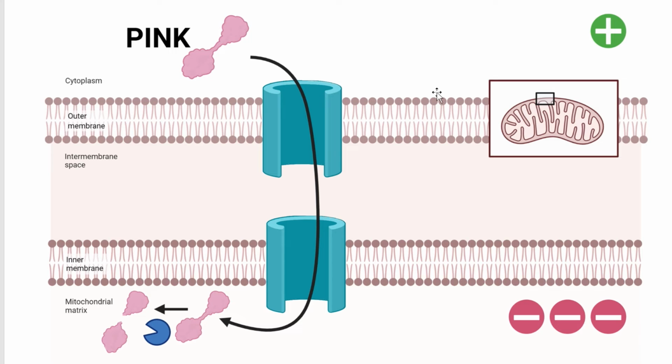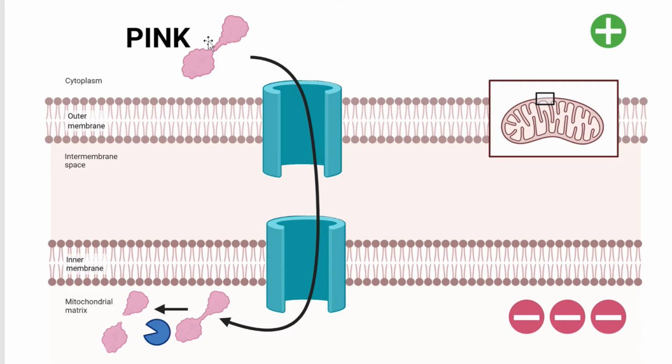And I'll show you a diagram of what that looks like in just a second. But it will add these tags to the mitochondrion, which will then make it kind of stick out like a sore thumb. So do we want that if the mitochondrion is healthy? No, we want to keep our functioning, healthy mitochondria. So in that situation, pink will be pulled into the mitochondrion and be degraded. That's one scenario. And this is a major scenario, but it is just one scenario. I'll describe a few others in other situations.